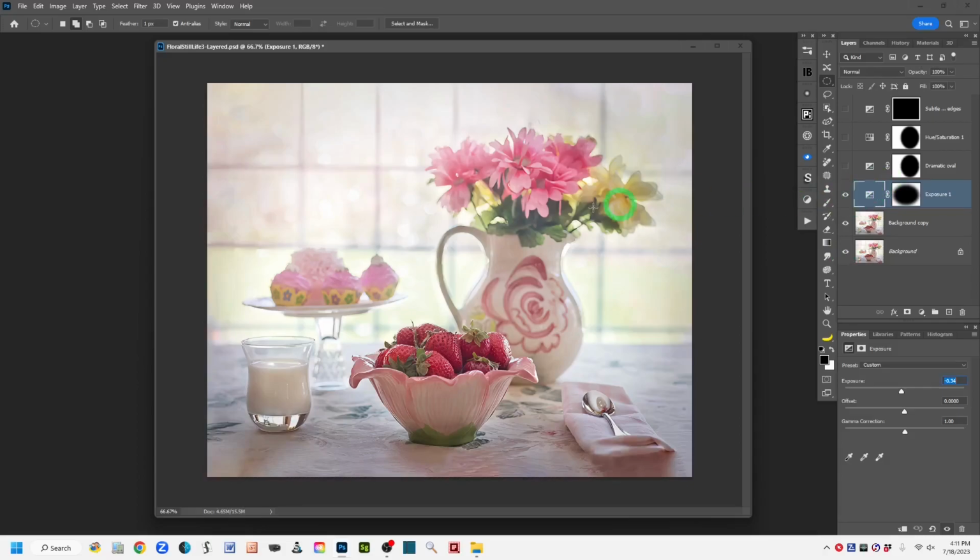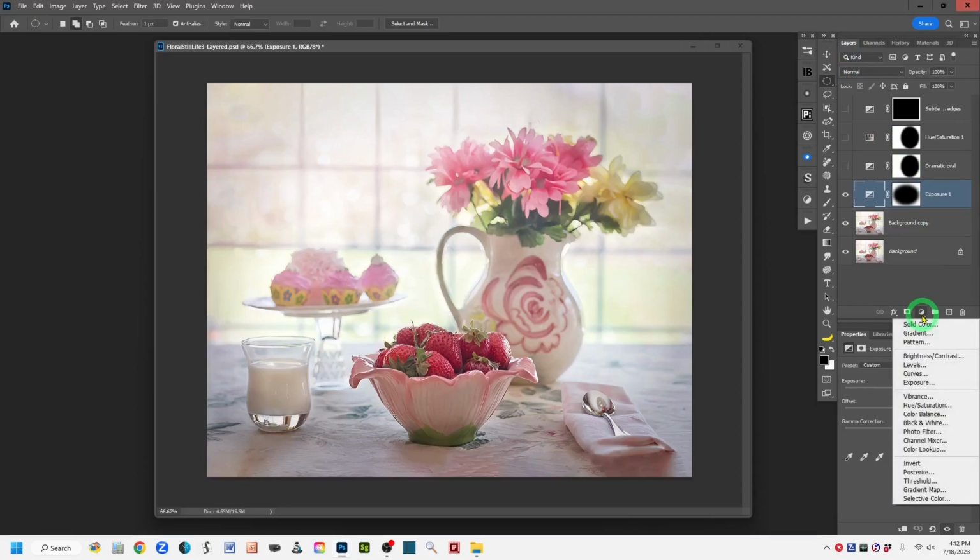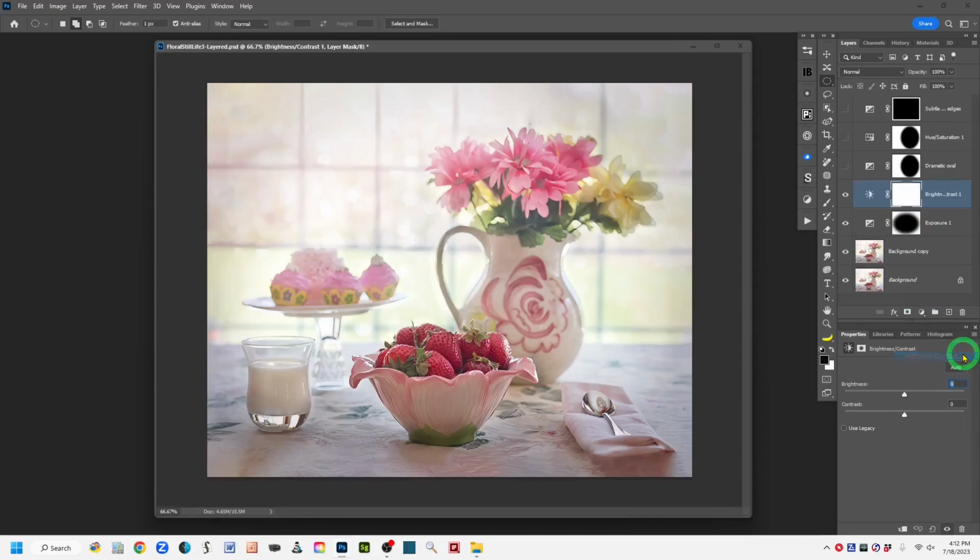Now let's say maybe this loses or gets a little dull when you have the darker around the edges. Something you can do is add, at the bottom of your layers panel, a new adjustment layer for brightness, and just subtly give another slight hint of brightness to bring back some differentiation. So that's what I'm going to do for mine. At the bottom of the layers panel, come down to the add new adjustment layer icon, that circle with the line through it. Come down to where it says brightness and contrast.